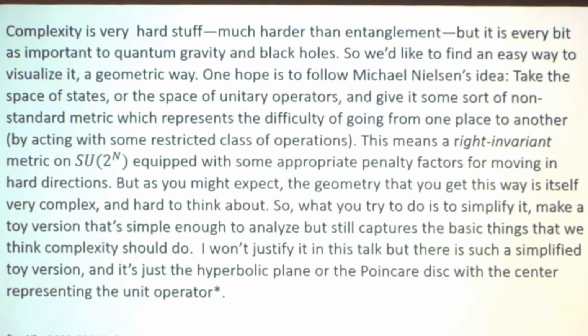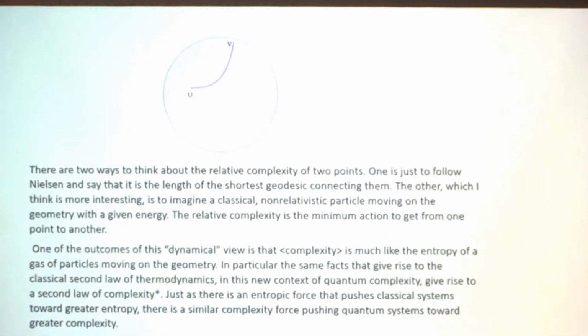I won't justify it in this talk, but there is a simplified toy version of complexity geometry, and it's nothing but the hyperbolic plane, the hyperbolic disk, where the center of the disk represents the unit operator, and points away from the center represent unitary operators of larger complexity. The further away you go from the center of the disk, the more complex the operator is.